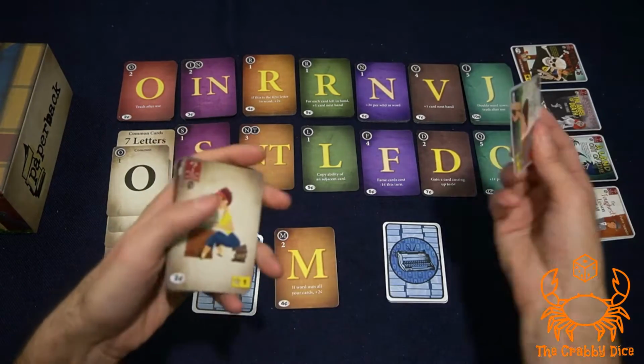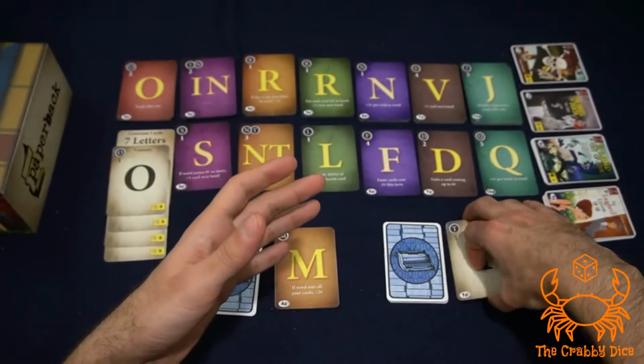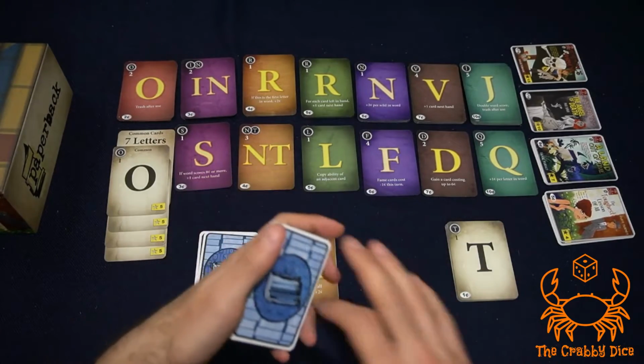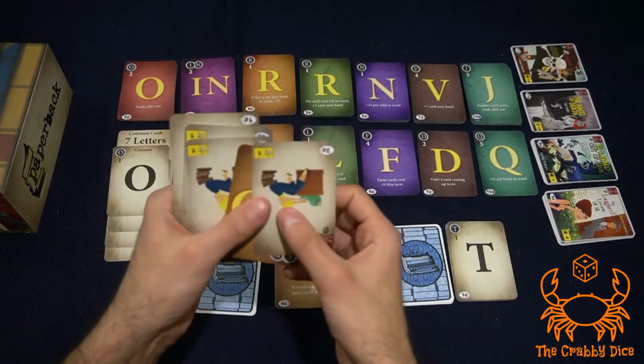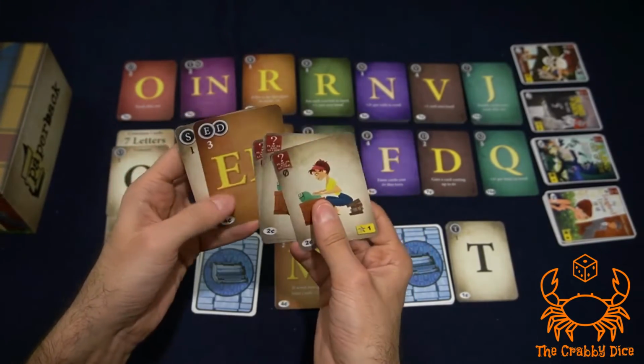Let's go grab the point card. Sure, why not? All right. That's gonna go to this card. 1, 2, 3, 4, 5. All right, so back to player one. Let's see what we have. Oh, not much.